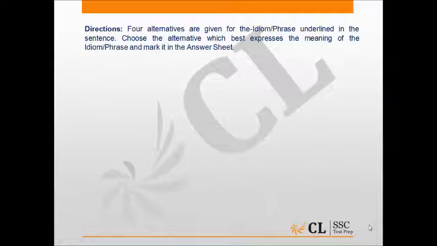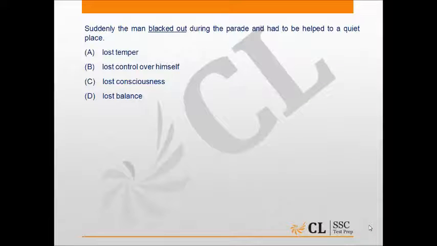The next two questions are phrase replacement questions. In these questions, a sentence is given and the idiom or the phrase used in the question is underlined. You have to identify the correct option which gives the best meaning of the idiom or phrase. There are two ways of answering these questions. The first and the best way is to know the correct meaning of the idiom or phrase.